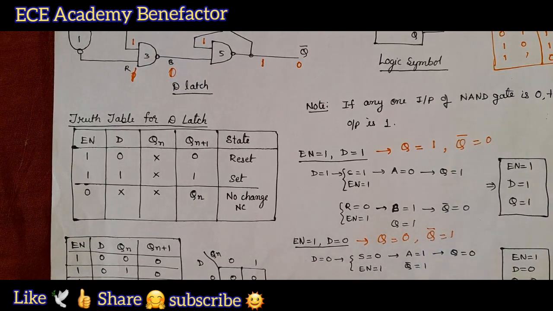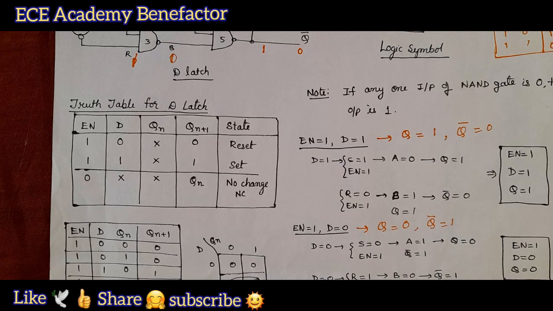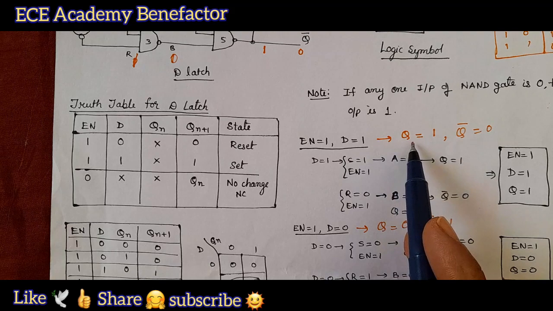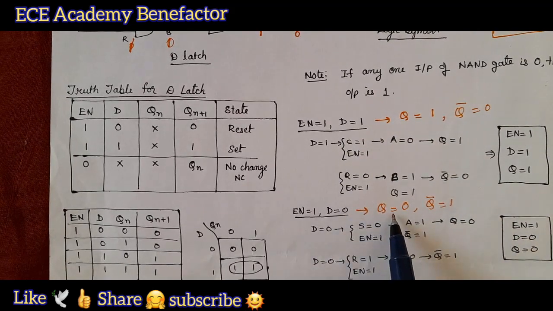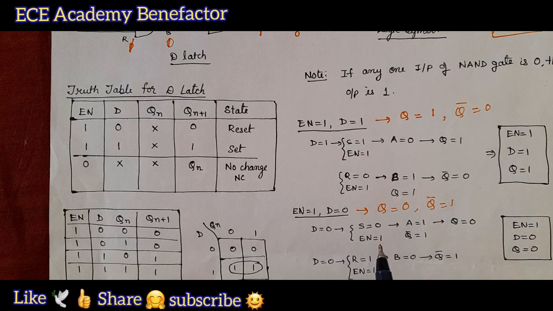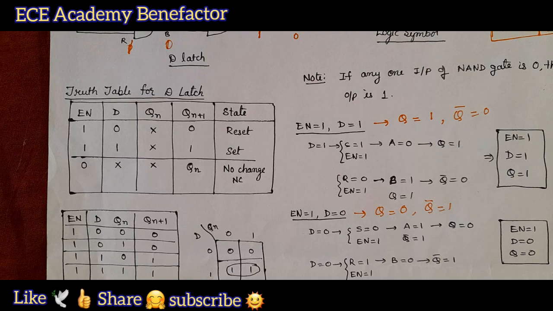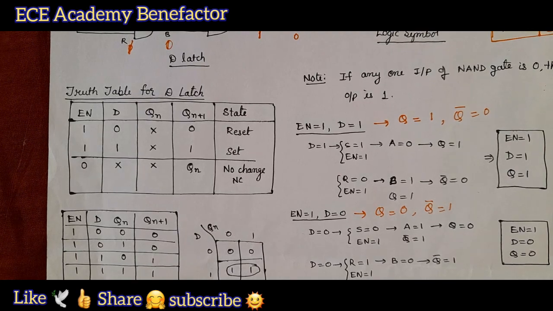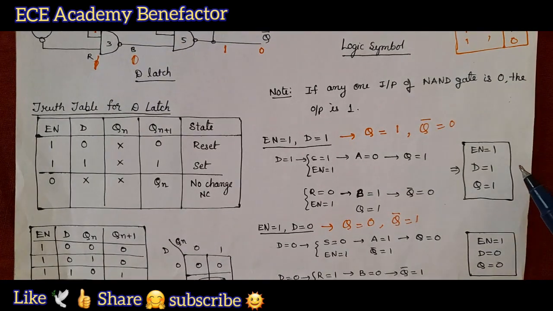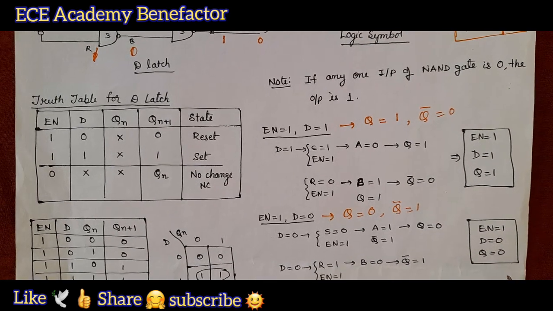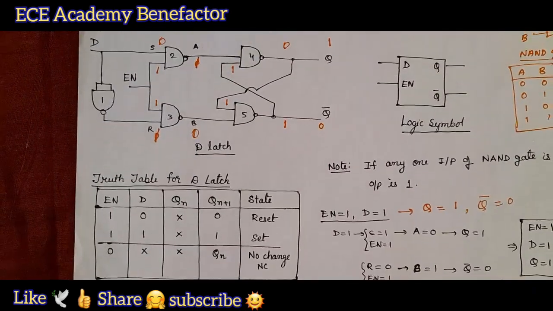So, it is easy to remember for a D latch, whatever is the D input, the same is going to be the output. D is 1, so output is 1. D is 0, the output is going to be 0. It's only for remembrance, but in coming to the working of latch also you can easily do it by remembering the NAND gate truth table. The summary for the working is when the enable is 1, D is 1, output is going to be 1. Enable is 1, input D is 0, the output is going to be 0. So, let us see the truth table for the D latch.